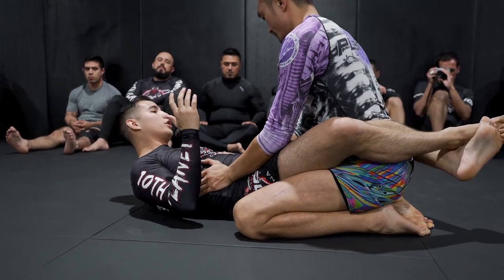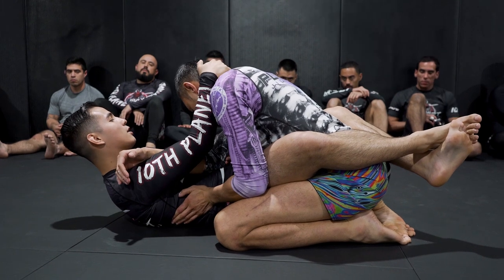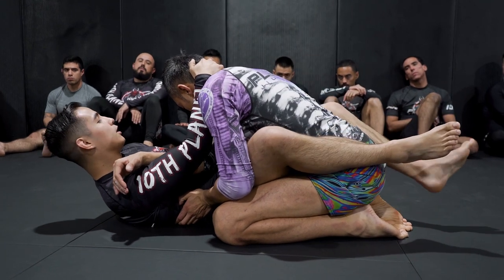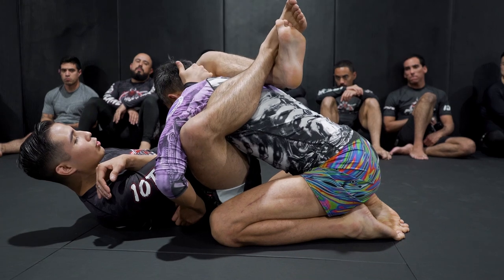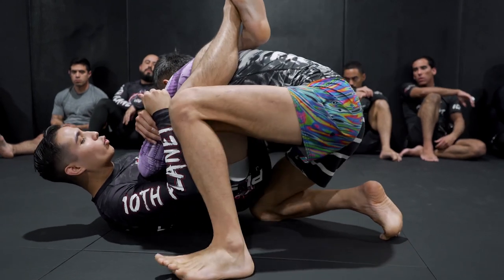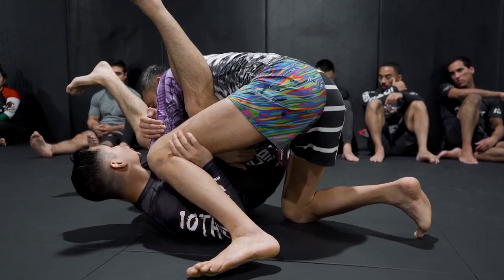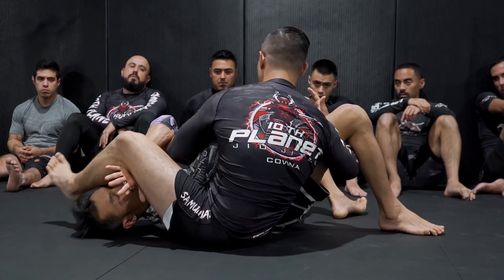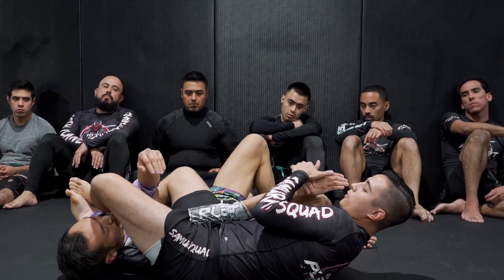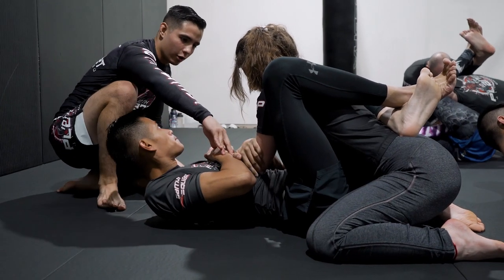This one is more clinch-based, where we do it off the collar tie. We compress the elbow into the head and push the head with our collar tie hand. We're going to swivel like the speed arm bar, but I'm going to look to hook over the shoulder — that's really the key. I call this the shoulder trap. Lock our feet. At this point he's going to already see the arm bar coming, so I'm racing to find my deep hook. Once I have that deep hook, I'm looking to get under this leg, open and shoot foot in, then lunge, break open, pull close, side up, and finish.